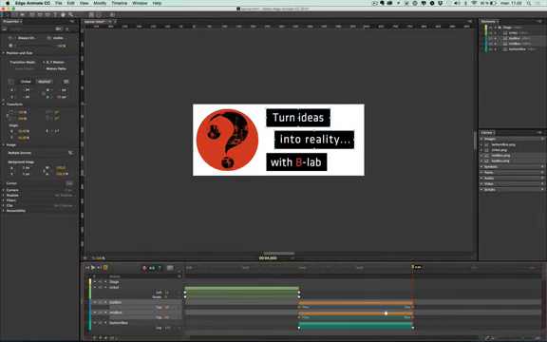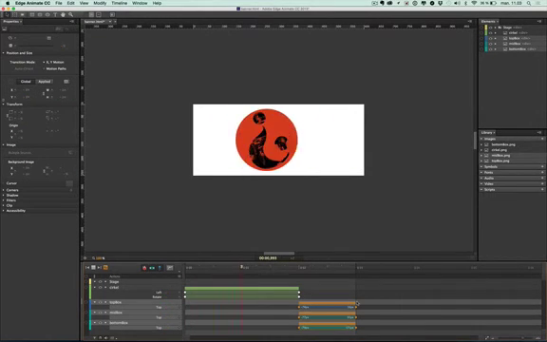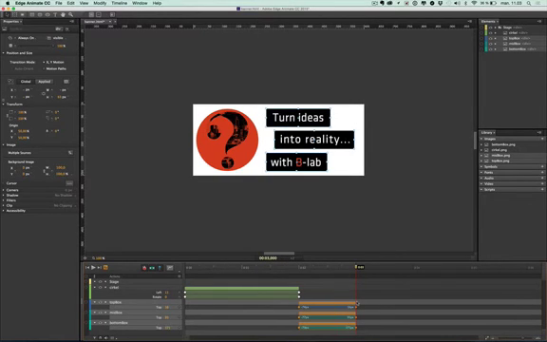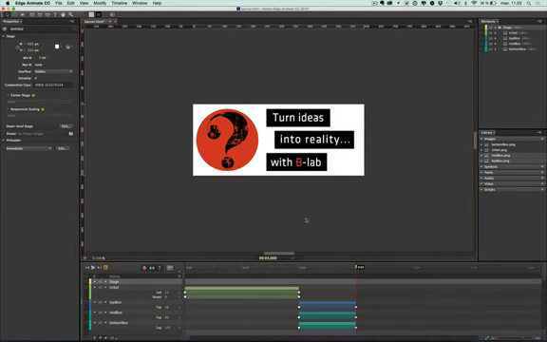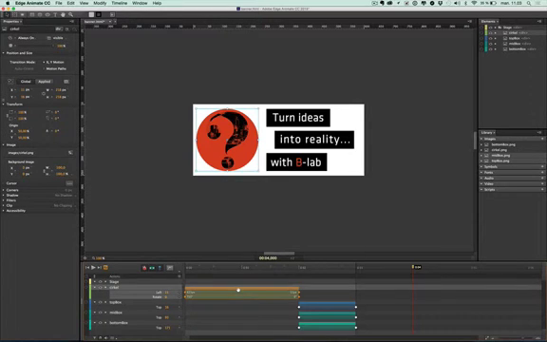I think they're a little too slow, so I grab the 3 of them and change the length of the animation. So, nice. Now comes the funny part, the new thing. I want this animation here, I want it to go opposite, and I want the circle to hide my elements when they go out.